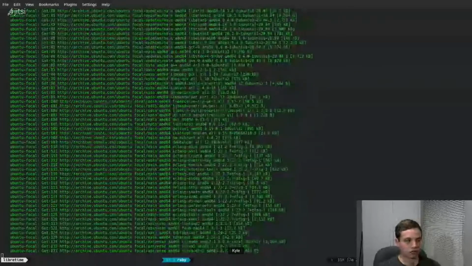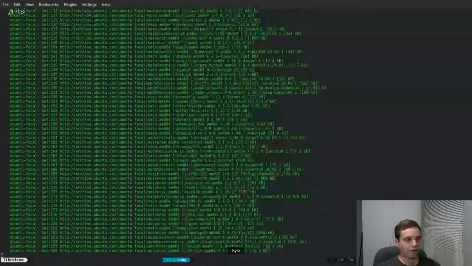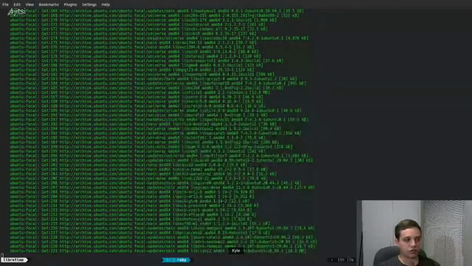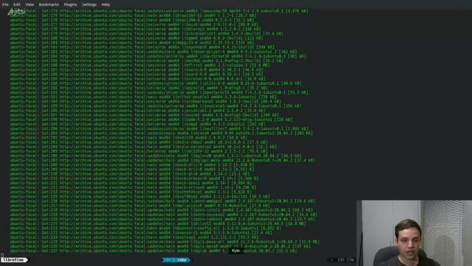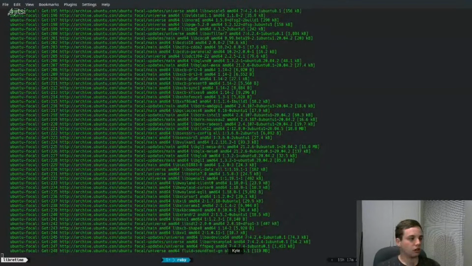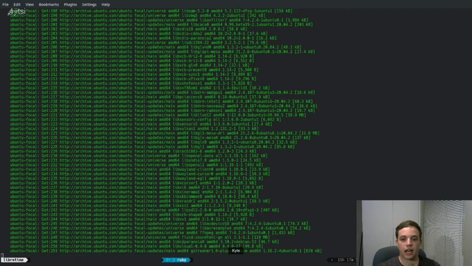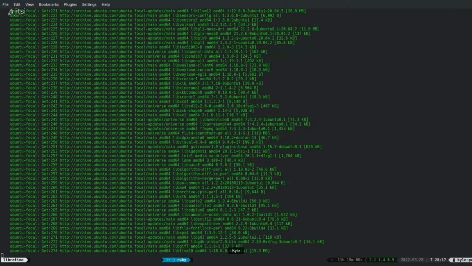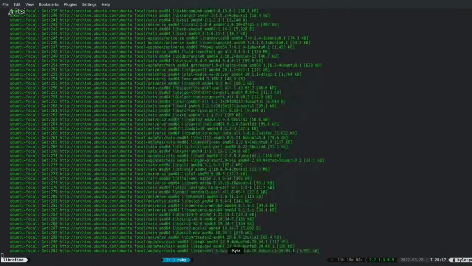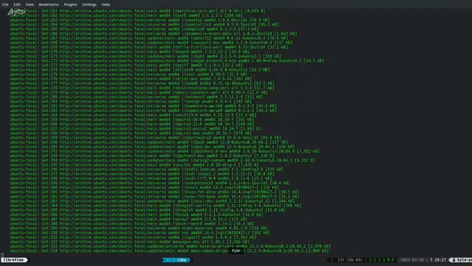It does use apt cacher if you've got it installed to proxy those connections to a local apt cache. Apt cacher ng is the Ubuntu and Debian package name, so it'll download it once and then cache it so that you've got it for future use, so that you don't have to re-download all the packages every time.